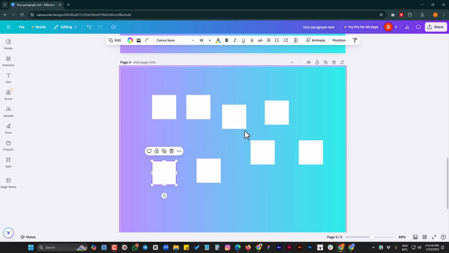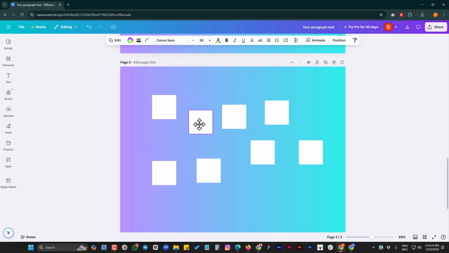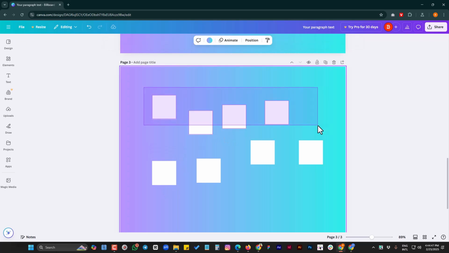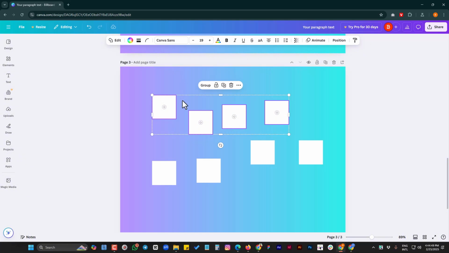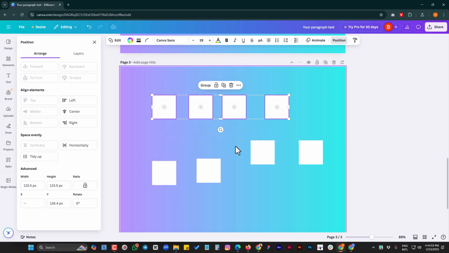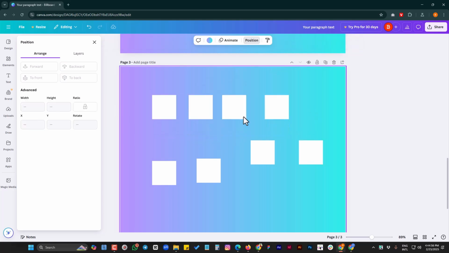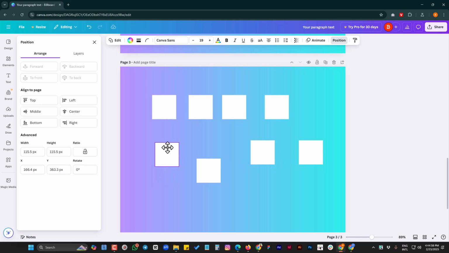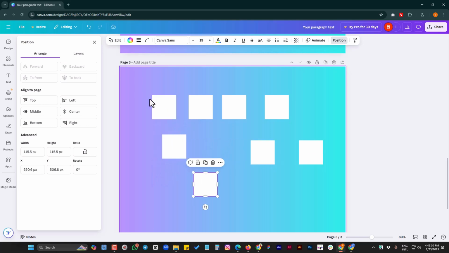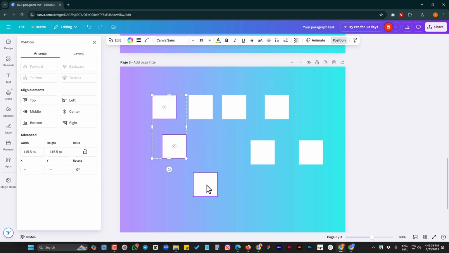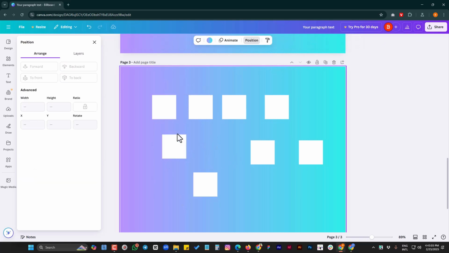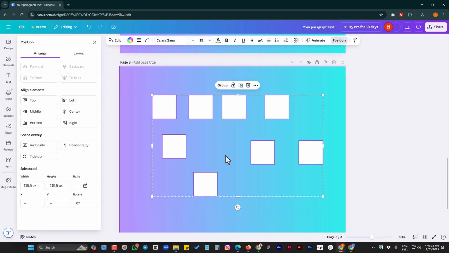So here you can see there are a bunch of shapes which aren't really aligned well. If we want these four shapes aligned on top, we just go to position and click on top. It will be aligned top. And maybe we can align these three. By the way, if you click and drag, it will select all of the shapes.